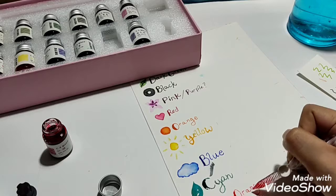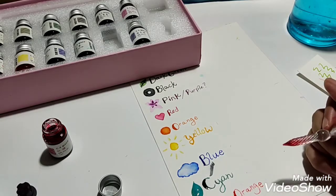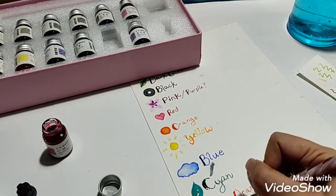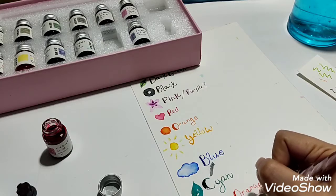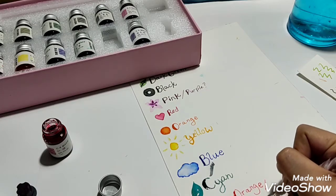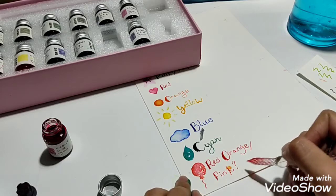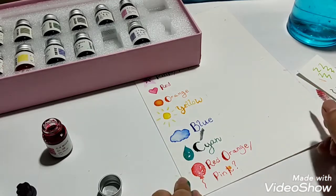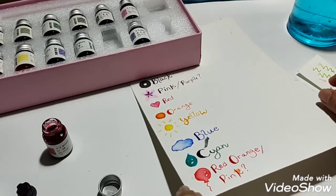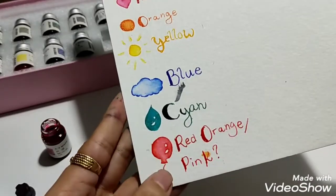If you use it for writing, honestly it looks like red-orange. But if you add the water, it looks like pink. So just put pink, with a question mark. Oh my gosh, you didn't see what I'm writing down. There. Pink. Because you don't know if that's pink or red-orange. Anyway, let's include what you think about this color.